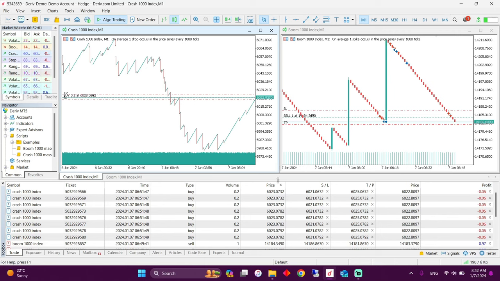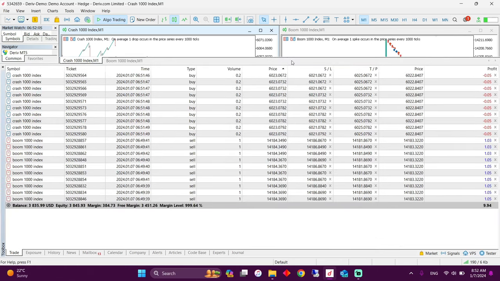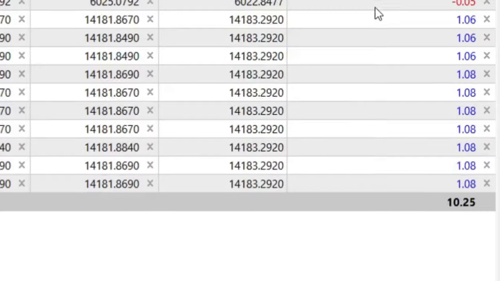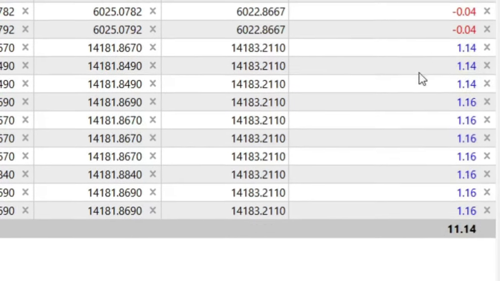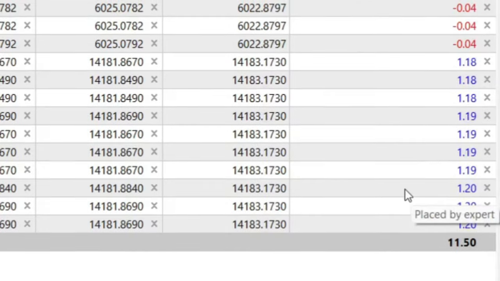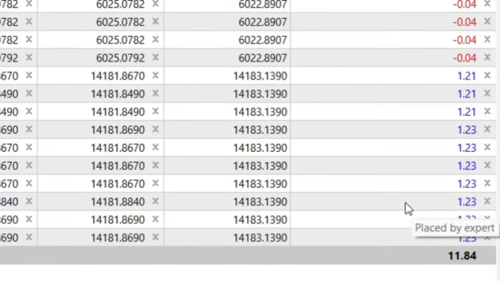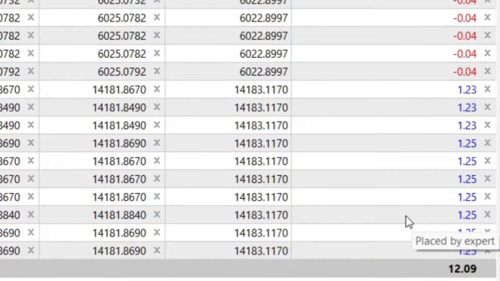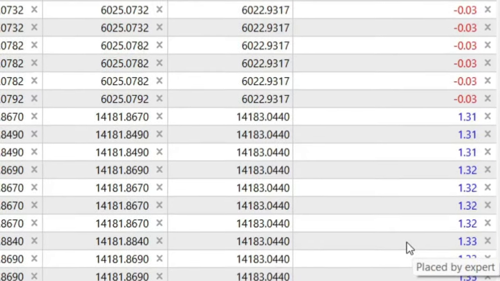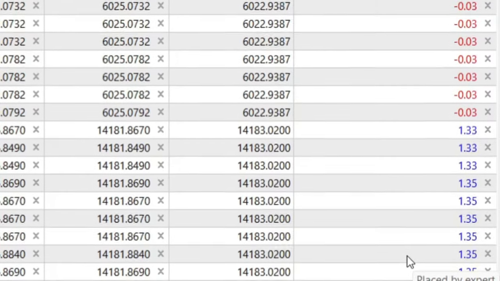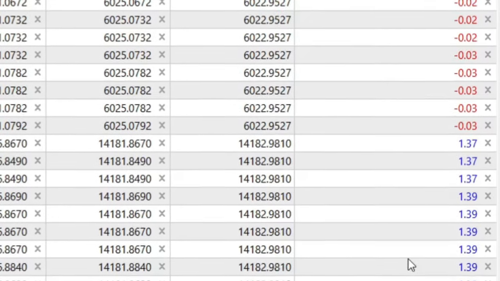So if I push this chart up, you're going to see that we actually have got 20. So the first trades we opened were for Boom 1000 and they're in profit. Okay, and we're currently in $11 profit. So I think these tools are for people that like to gamble, win big or go home. If this is how you trade, if you're a high risk trader, then I guess these tools are for you.